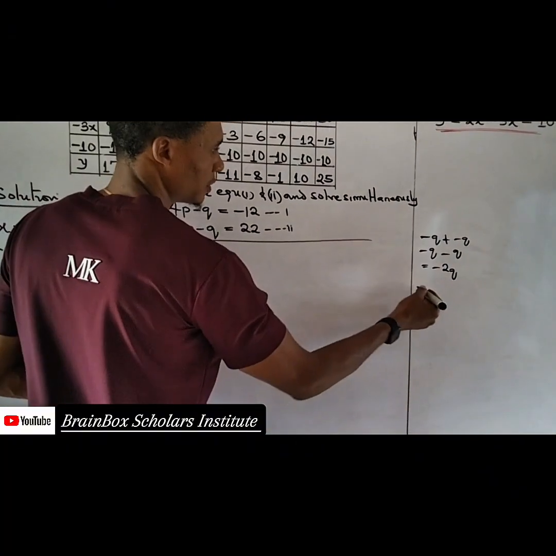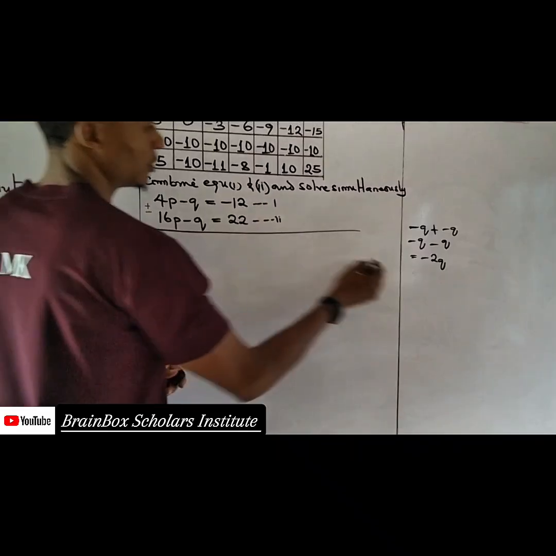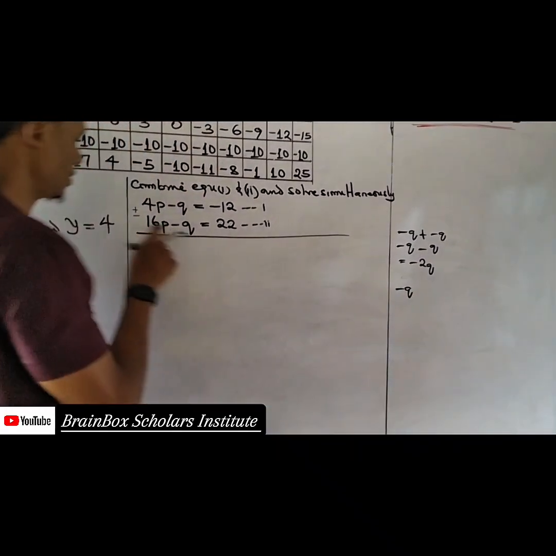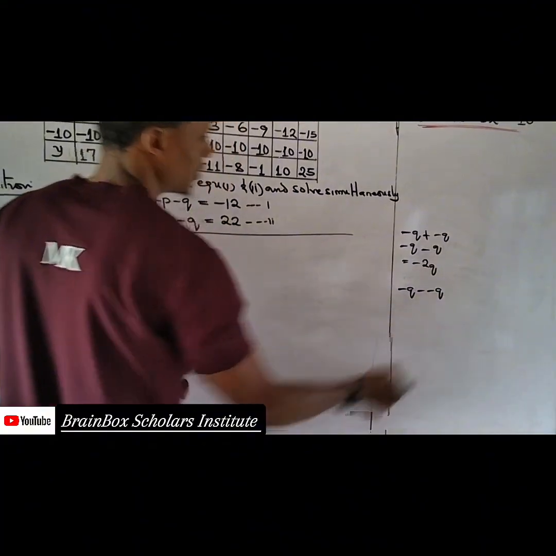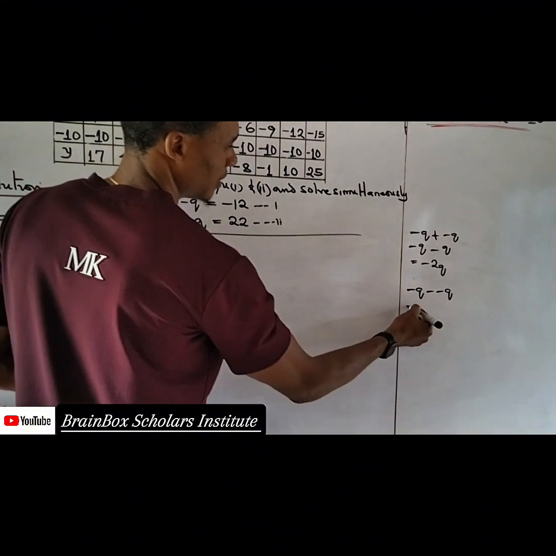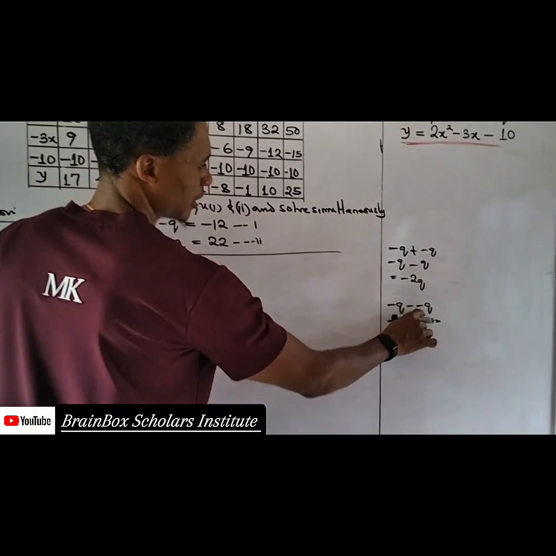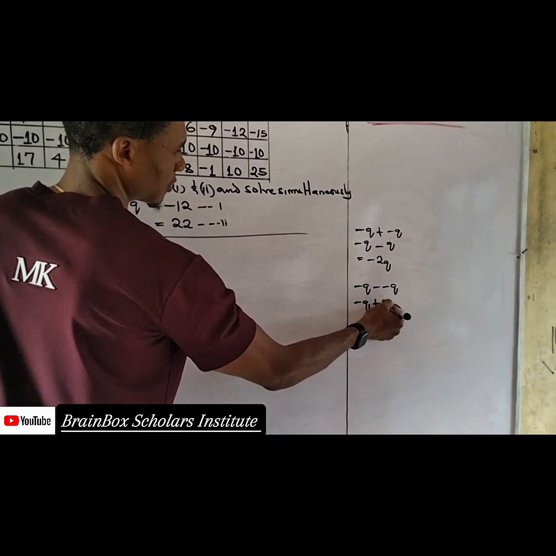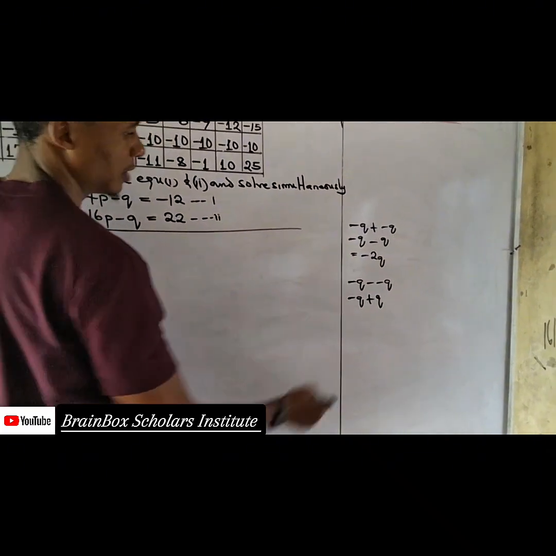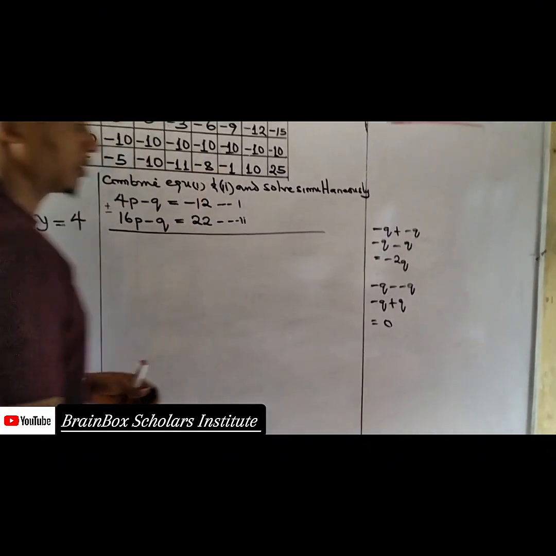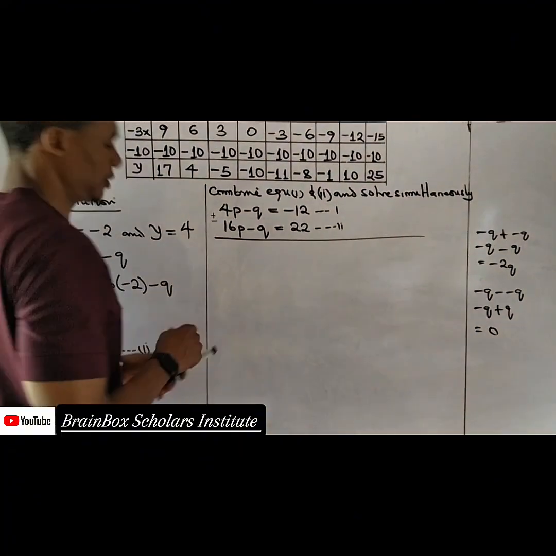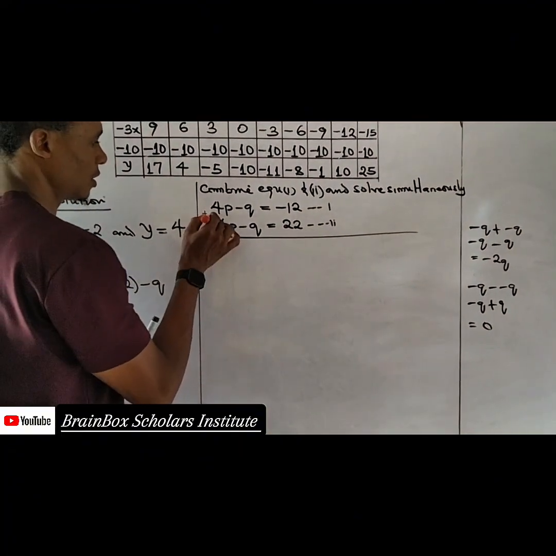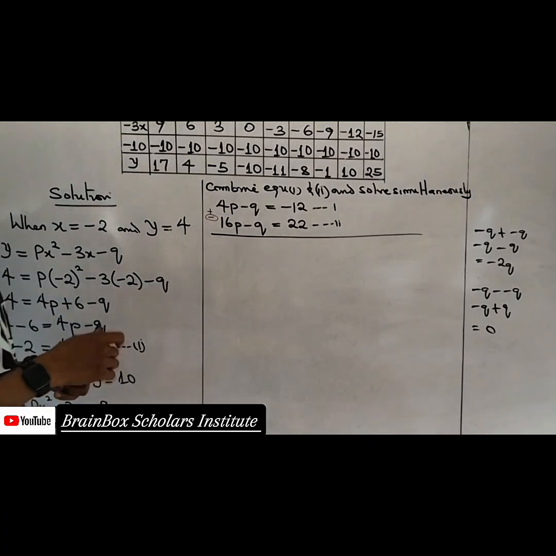So let's go with minus. I'll say minus Q, minus. So I'll put minus Q, so here becomes minus Q. Minus minus is plus Q. Are we there? And the answer is 0. Are you following? So that means I'm going with minus.